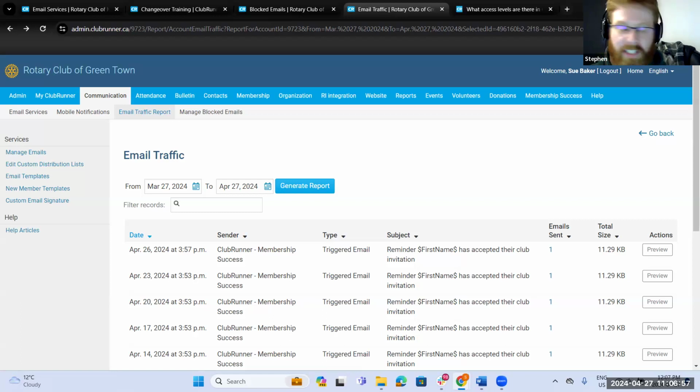So if the club has a standard Club Runner subscription, there's no cost, it's included. The only cost might be for the payment provider. If you wanted to sign up to accept credit cards, there would be a cost by their company. It'd be either Paya or Worldline. Those were the only costs that would be incurred.